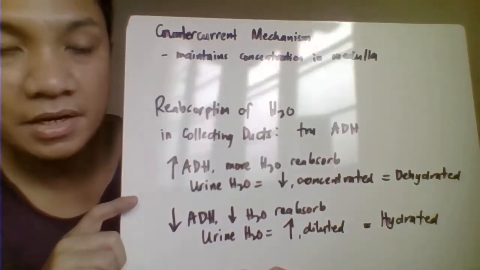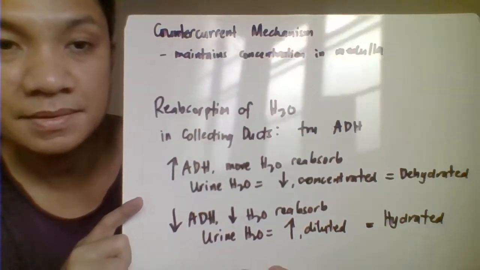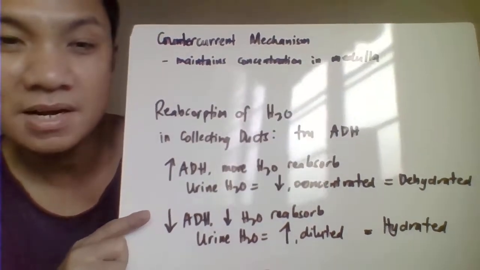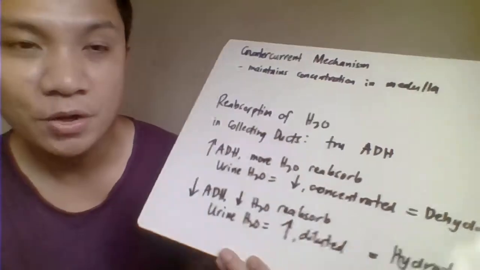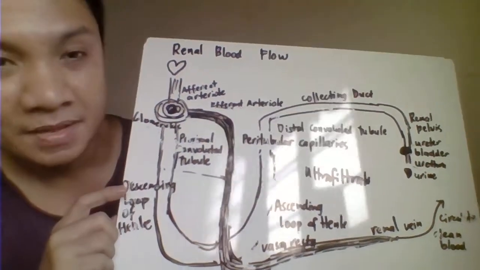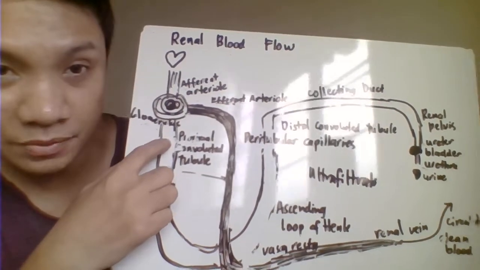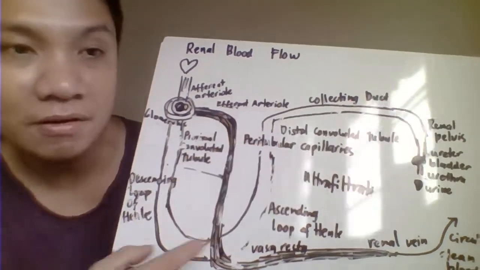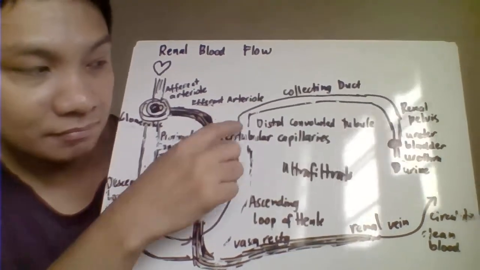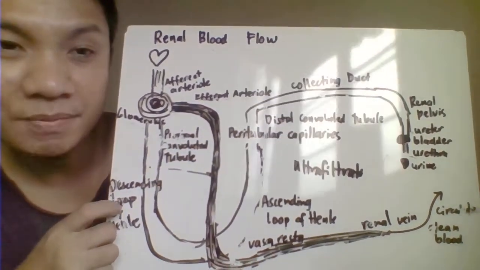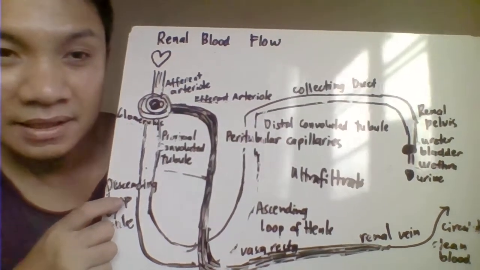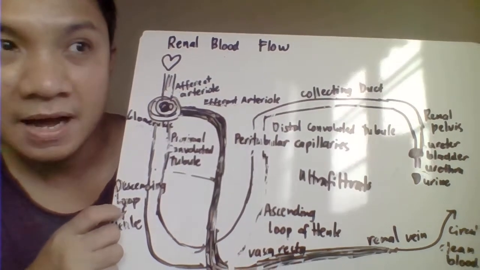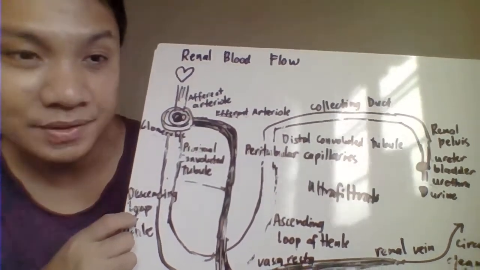Okay, the next one, we have here the term counter-current mechanism. When we speak about the counter-current mechanism, it is just the process whereby you have areas na may reabsorption ng sodium dito. Okay, then may reabsorption din ng sodium dito sa distal convoluted tubules. Only that, again, ang reabsorption ng sodium natin sa distal convoluted tubules is not through active transport, but rather that one is through your aldosterone.